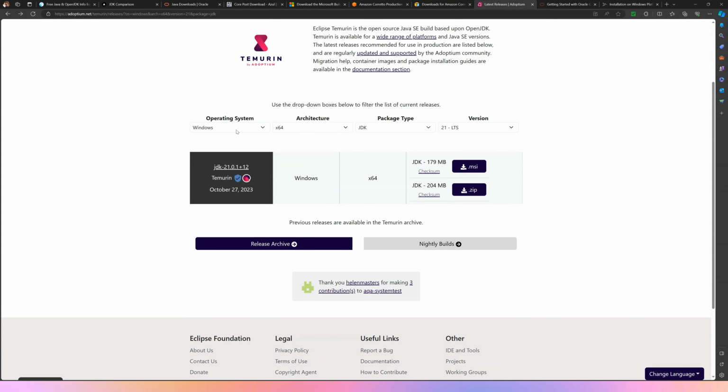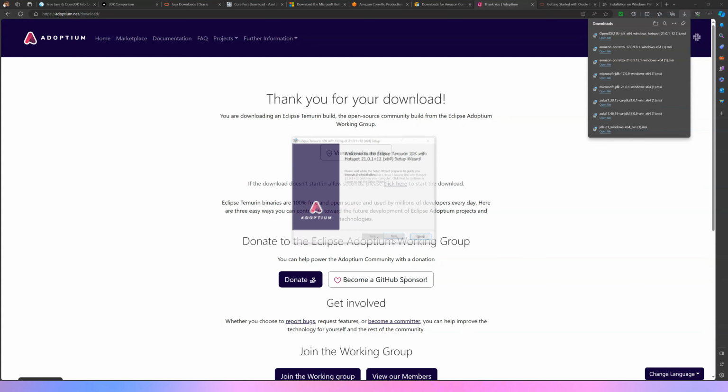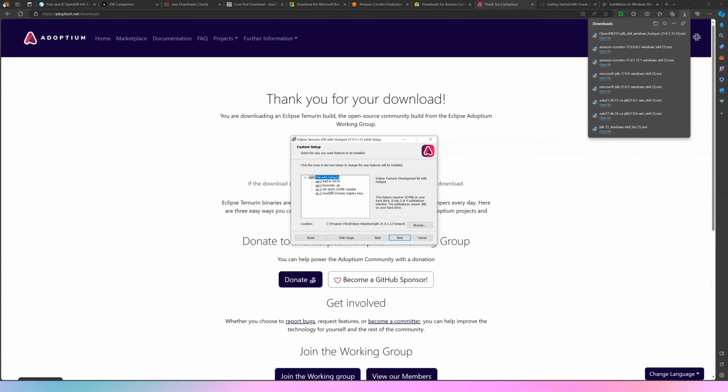This one has a very similar set of filters where you can choose your operating system, your architecture, your package type, and the version. So I'm going to download the MSI. I'm going to open this file. Next, I'm not going to associate jar file extension, no registry keys, and no Java home.